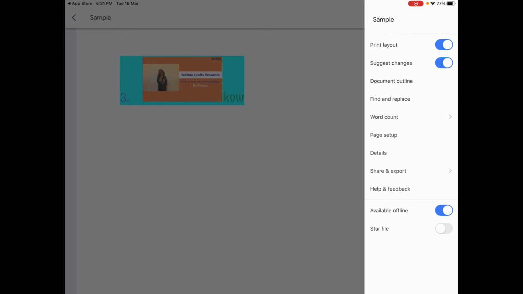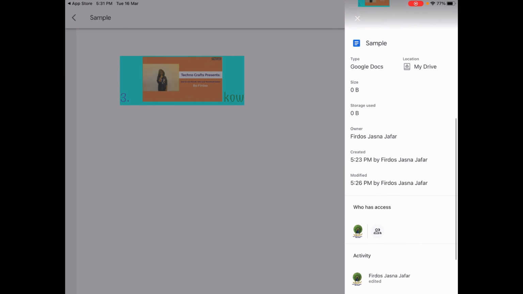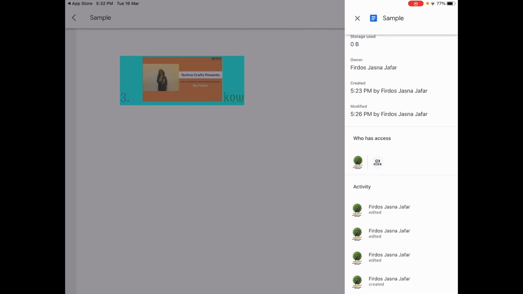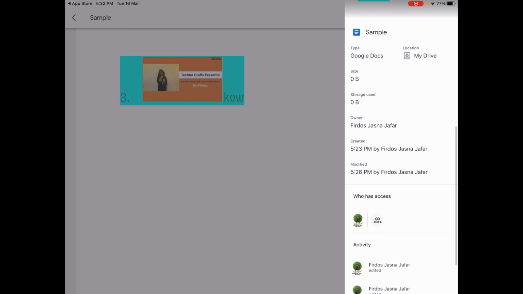And you can also share and export it. As I said, this needs Wi-Fi, and you can go ahead and click the details, and you can check the size. It's 0 bytes. Well, I didn't use so many. It's hardly 63 words or characters. And you can see all the people who edited it. Like if somebody deleted the image, you can understand who did that. In this activity slot right here, you can see who has access and remove some people who have access right here.